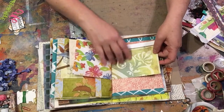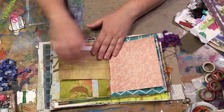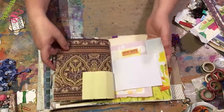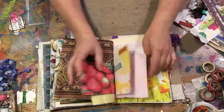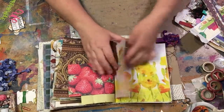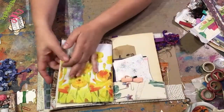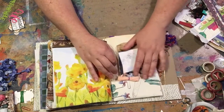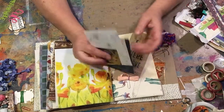Some pretty, almost Mediterranean-looking paper there. Alright, so that's the back of that signature. And we're getting towards the back. There's some more sticky notes and things there. And in the very back, we have a pocket that she's put into the wallpaper, and there's more in the pocket.